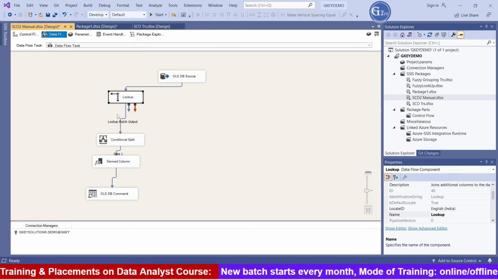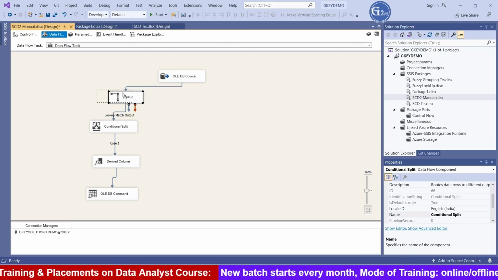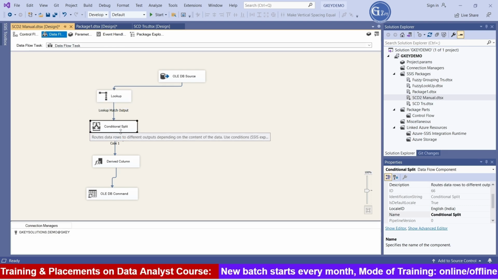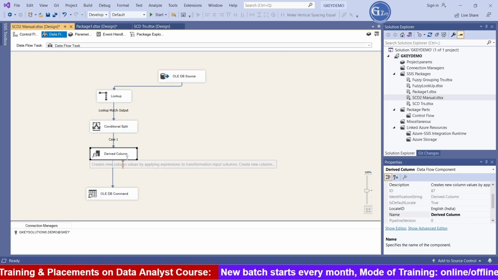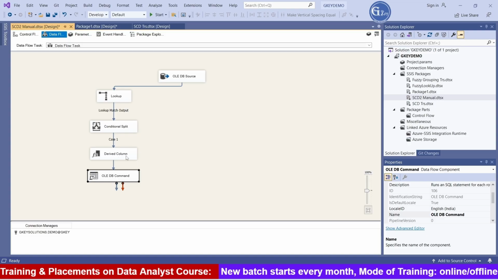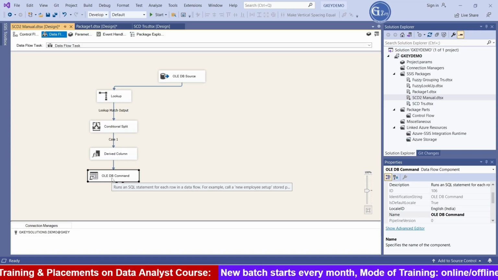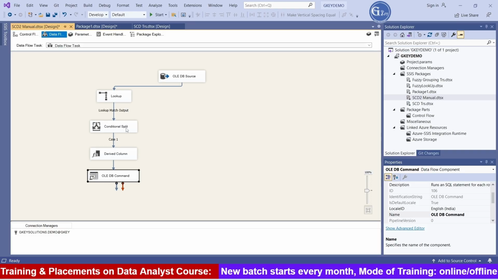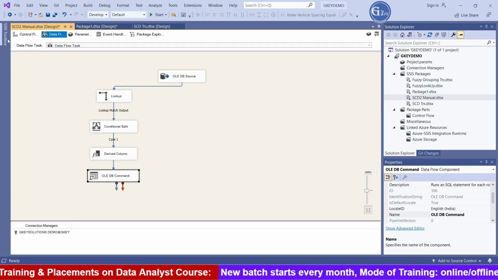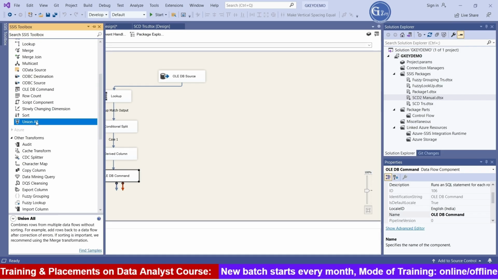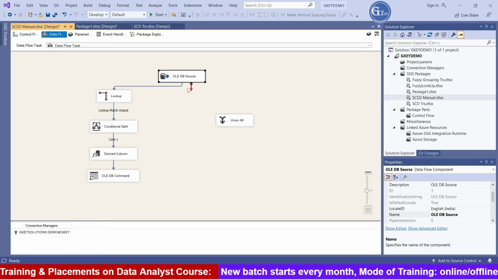And here all the matching records from the source have come here. From here, based on the condition, if the salary is not matching, it comes to derived column. In derived column we have created end date, and for end date we have given a particular date here, and based on that column we are just updating the target table, and we are going to take union all transformation from OLEDB source.